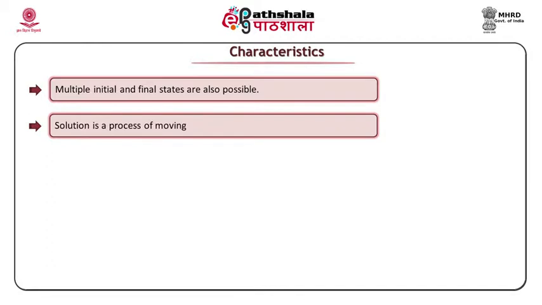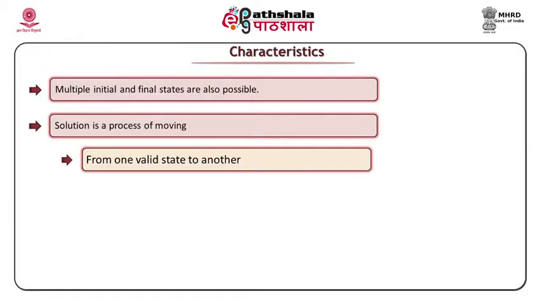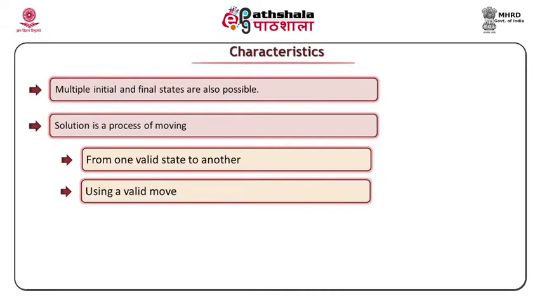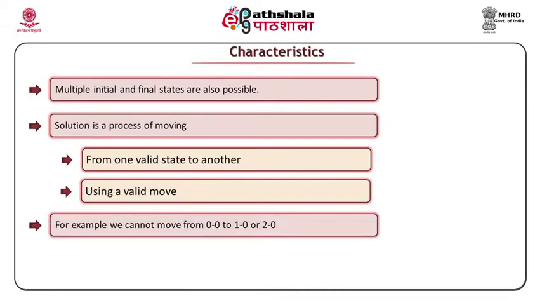What is the solution? The solution is about moving across the state space. Now we have that initial state and final state. So we said that we begin from an initial state, we move across the state space using the moves that we have. We will only be able to use legal moves. So we can't jump from one state to the other unless we have a legal move connecting them. So we start from the initial state, we move across the state space and reach the final state. And we have to use valid moves, as I said. For example, we can't move from 00 to 10 in case number 1, because how will you get 10? There is no measuring device available, you can't get that. So that is an example of an invalid move.